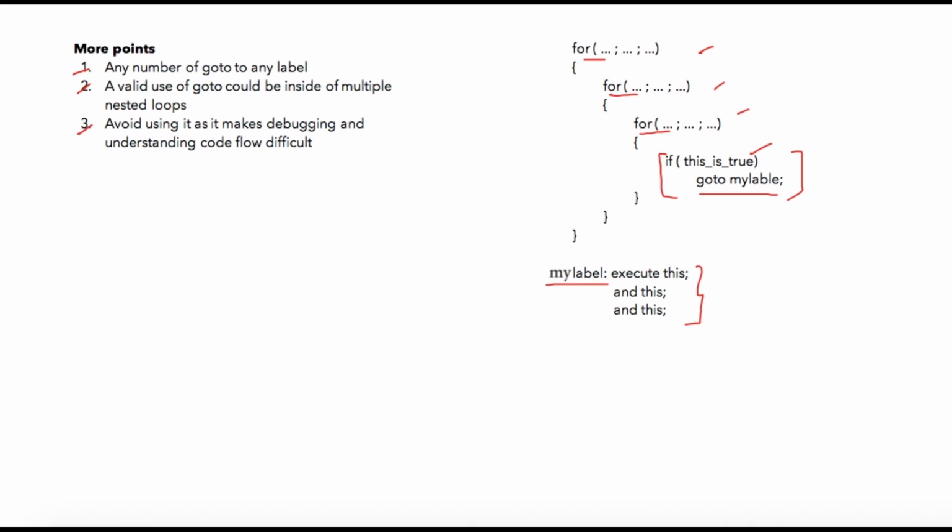The final and most important point is to avoid using the Goto keyword, as it makes debugging and understanding of your program a little difficult. If you have multiple Goto keywords, your program can have different flows, and that will lead to many logical errors and can make your program unreliable. Programmers usually find it tempting to use Goto keywords, but with experience you'll understand that the use of Goto should be very limited.